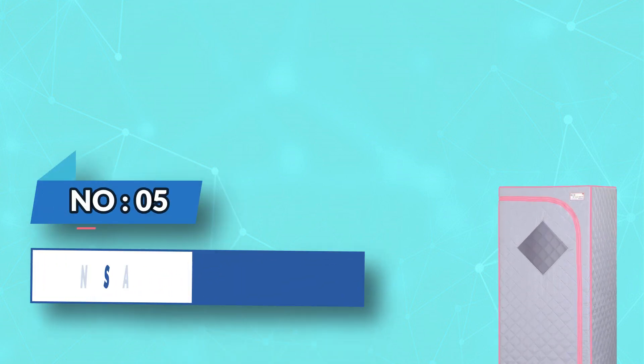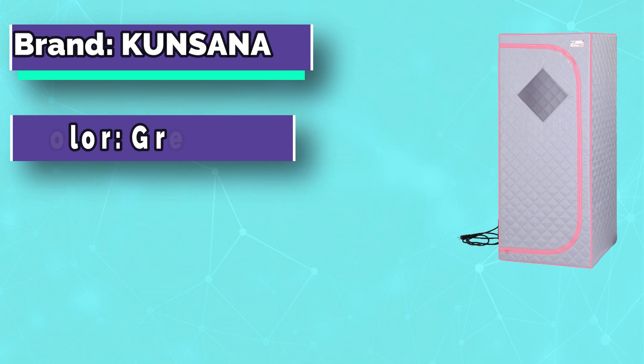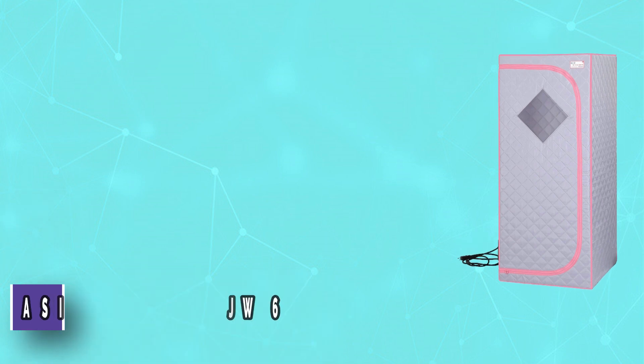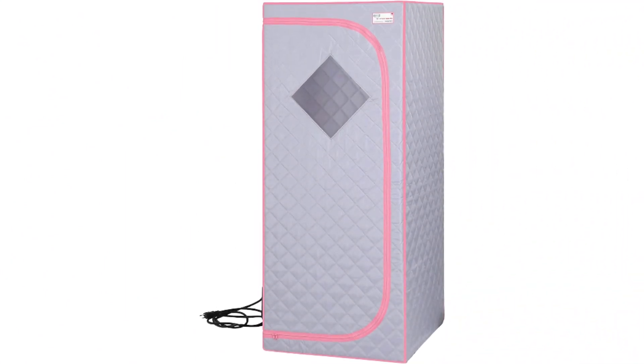Number 5: Kunshana Portable Far-Infrared Sauna. The cabinet is supported by thick steel bars, which is not easy to deform and durable. It can be folded up for easy carrying and storage so that you can enjoy a sauna experience at any time and place. You can easily move your sauna dome from one room to another.